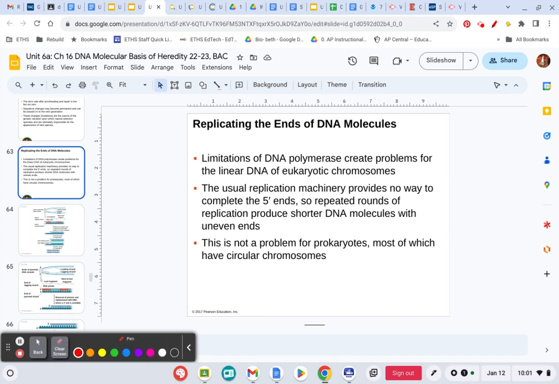And here I go with my underlining again, that will probably be an issue. It's not going to be a problem for prokaryotes that have circular DNA, and that is because of the fact we've got this leading and we have this lagging strand. So what I'm going to talk about next is only going to apply to linear chromosomes, and linear chromosomes are only found in eukaryotic organisms like ourselves. It's not going to be found in prokaryotes or bacteria.